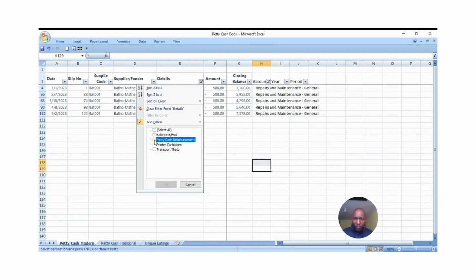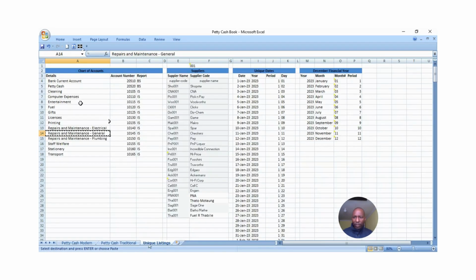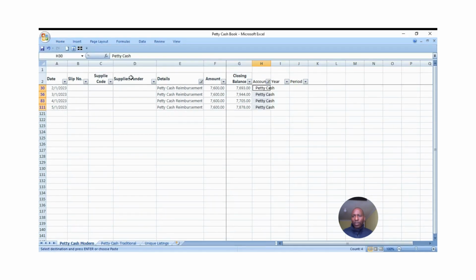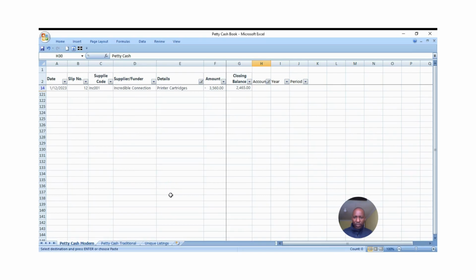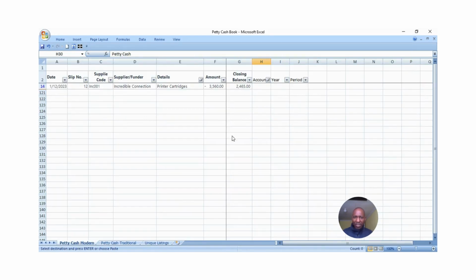And then petty cash. Petty cash is going to be petty cash. And then printer cartridges, it's going to be computer expenses, because the cartridge is a computer expense.